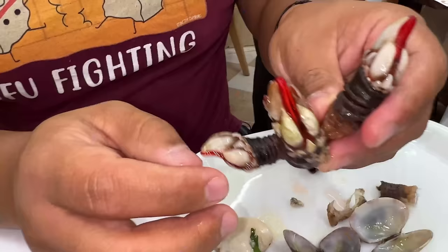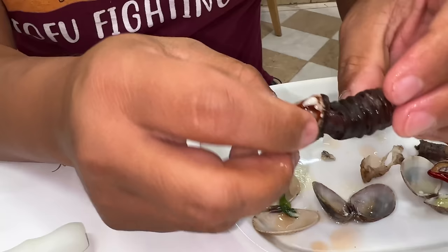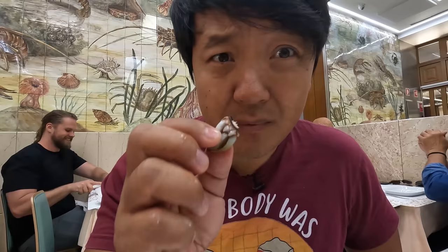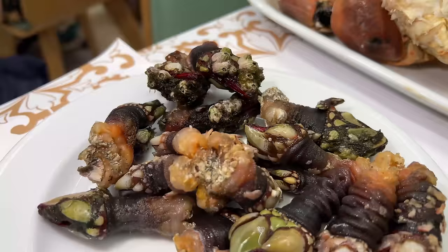These barnacles look like little fingers of the sea. To eat a barnacle, just twist — break and twist on either side. You break the outside casing and inside is succulent meat. This stuff is so amazing. It's a little briny and sweet, very snappy, almost like a razor clam. You really don't need any seasoning. The brininess creates such an interesting aftertaste that makes it so freaking addictive. But these are really expensive, so can't eat too much.